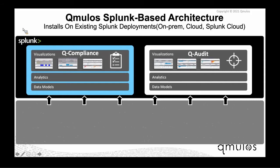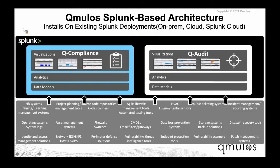It really just comes down to configuring data sources. If you're already bringing some of these data sources into Splunk, you can start seeing value right away. We'll start tagging it and scoring you against a certain set of controls. And from a CMMC standpoint, you can start seeing what you're passing and failing right there. So again, time to deployment value. It's a really quick start for us, and obviously some of that can be configured as well.